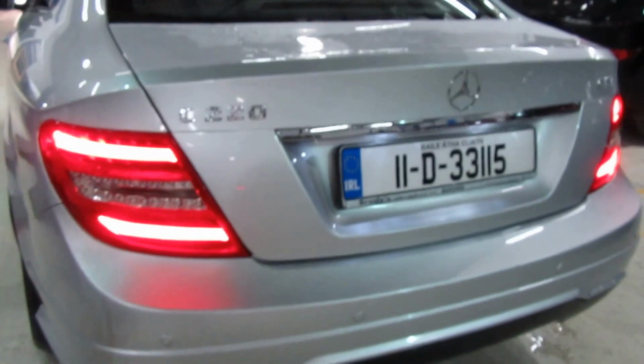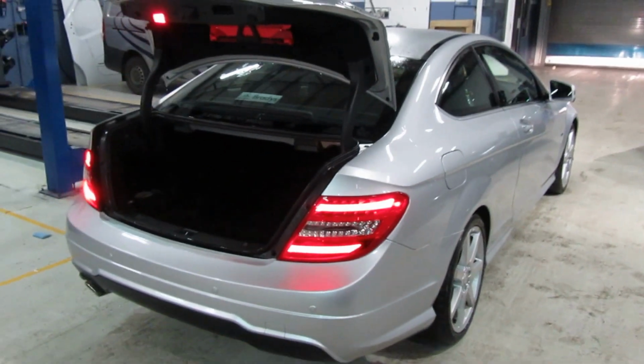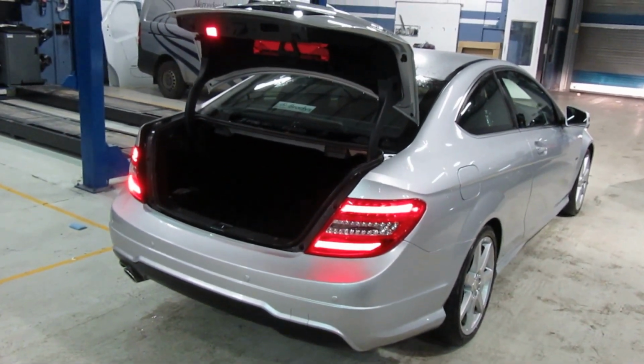Round to the rear bumper, so I would be really confident in terms of condition that a potential customer won't be disappointed with this. Again, we haven't prepared the car. This is actually exactly how the car came in. I gave it a quick wash because I drove it home last night just to see what it's like in terms of how the car drives on the road, and it drives really well, but I would have expected that. But I just gave it a quick power wash now.